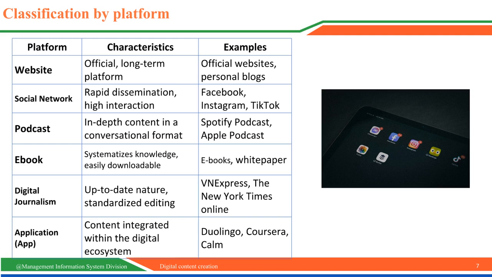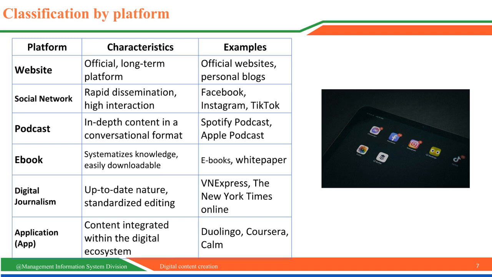3. Mobile applications. Apps can be social media, games, e-commerce, or learning applications. The advantage is the personalization of the experience and direct connection to users' daily needs, such as Shopee, Duolingo, or Spotify. 4. E-learning platforms. This is where digital courses, instructional videos, and study materials are systematically organized. Examples include Coursera, edX, or K-12 Online. The content here is usually designed to be in-depth and structured to serve long-term educational goals.